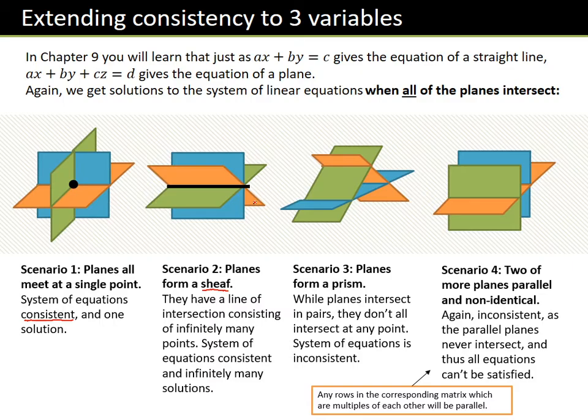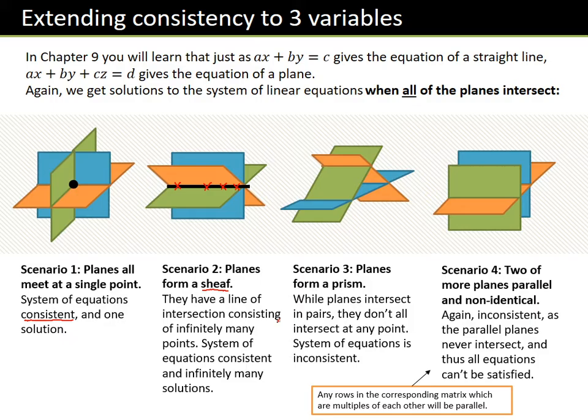And when you look at these planes here, they are intersecting in such a way that they're almost like the pages of a book, like a double book sandwiched together. And all of the planes are intersecting, but they're not intersecting at a single point. They're actually intersecting with an entire line going through them. So anywhere here, here, here, here, any of those would satisfy all 3 of the equations and would make all of them true consistently. So that would also be a consistent one.